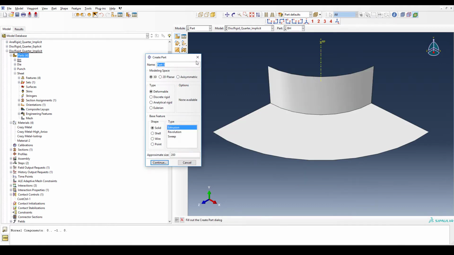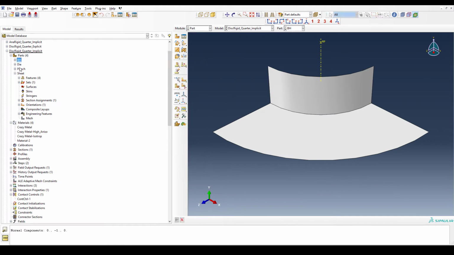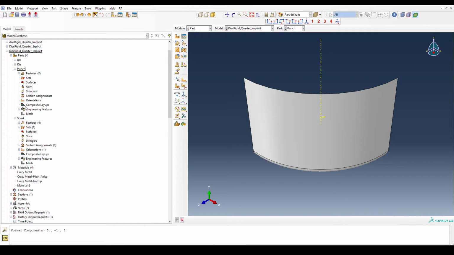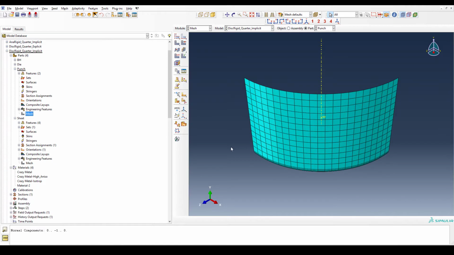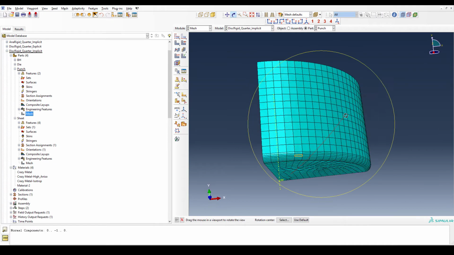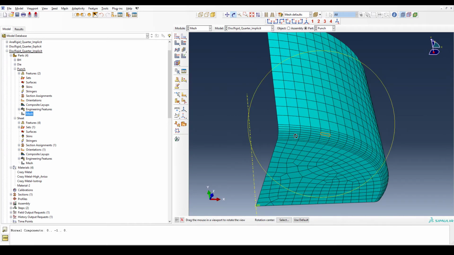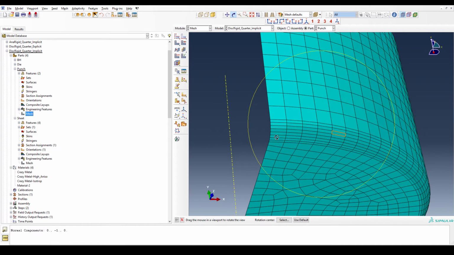Starting out, as I said before, the blank holder, the die and the punch are all modeled based on discrete rigid, so keep in mind that you have to mesh them. You can see I performed some finer meshing here in the radius, because this is really important if you want to get the movement of the material around the corner right.